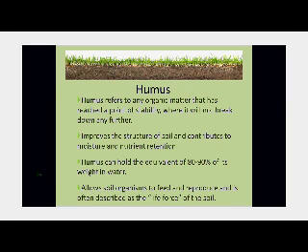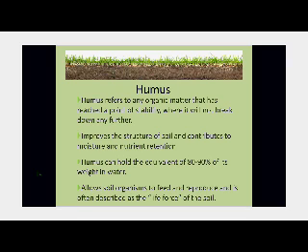Okay, let's talk a little bit about humus. Humus is the final stage of organic matter. That's the point that you want to get to. This refers to any organic matter that has reached that final point of stability where it's not going to break down anymore. This humus improves the structure of soil and contributes to moisture and nutrient retention. It can also hold the equivalent of 80 to 90% of its weight in water. So again, it's a very important component of your organic matter.